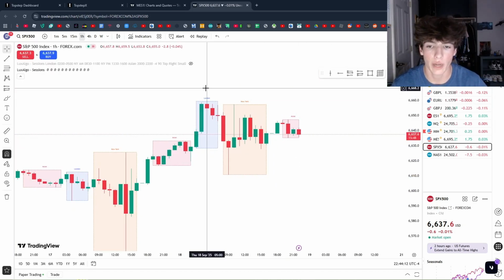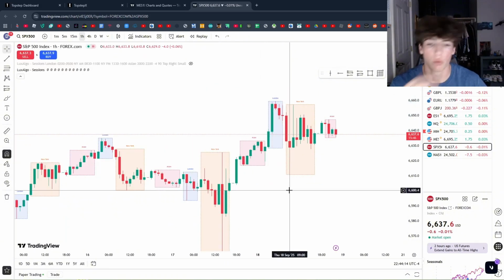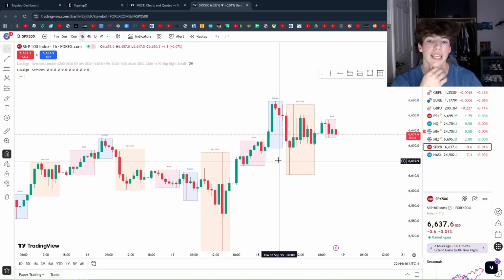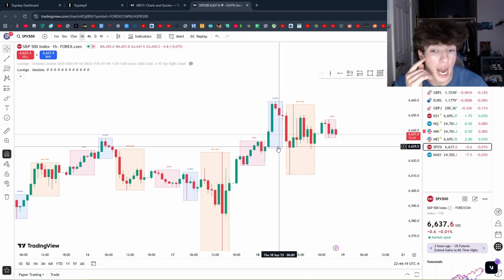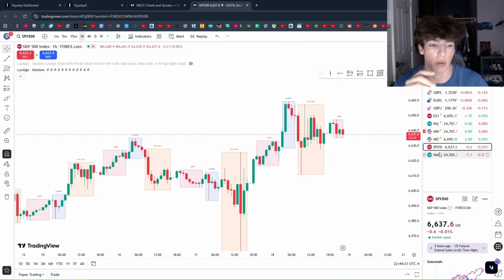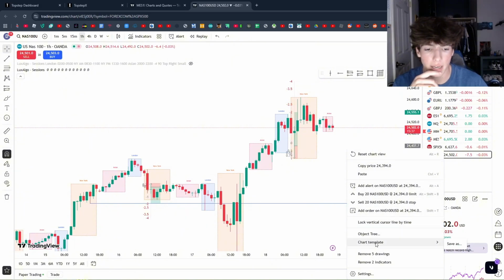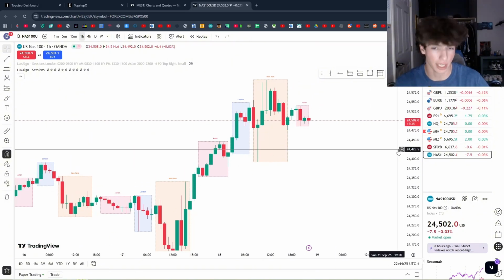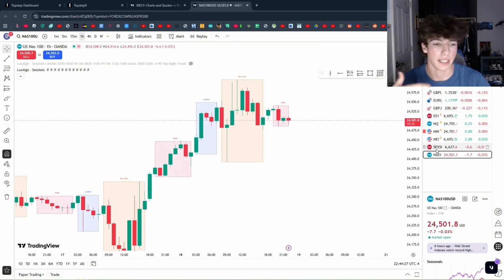Now, in the overnight session, we ended up making this move lower. The reason I'm not expecting this to take shorts is because I'm still looking at this higher time frame. As well, you'll see right on market open, we end up getting a kind of short setup that plays out because it's in line with this bias, but it doesn't continue this bias.